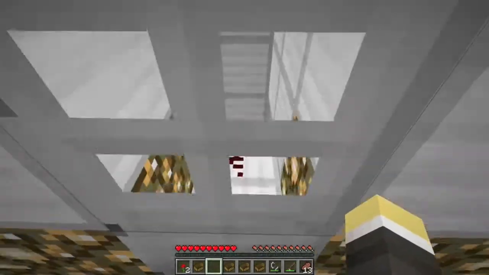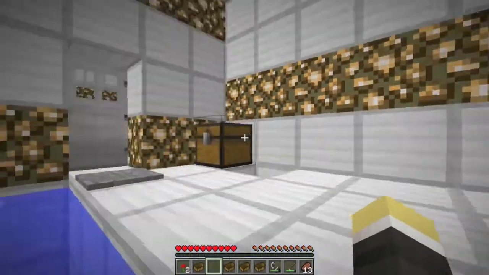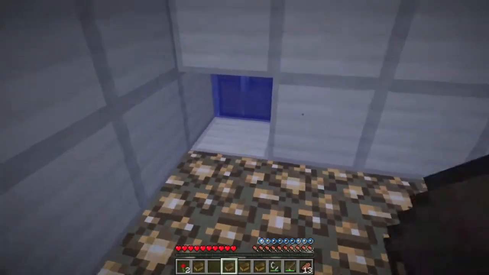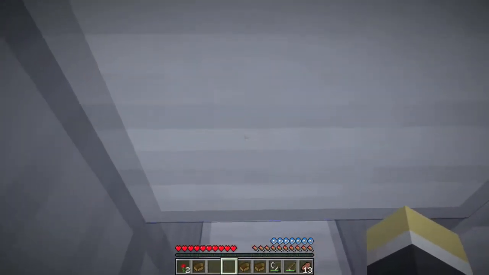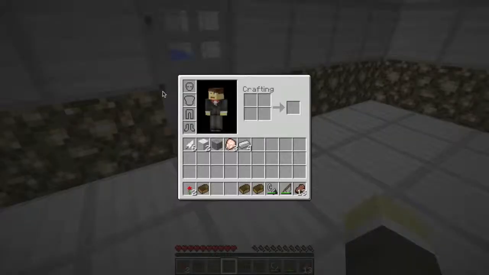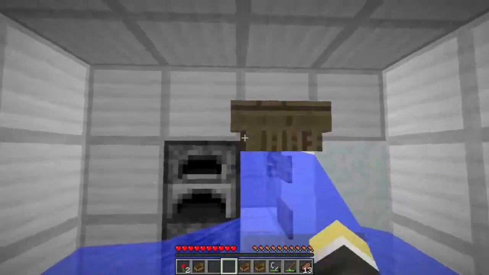How would you get that from the bottom? There's nothing in here. There's got to be a boat for a reason. There's nothing down here, though. If I put a boat here and got into it, I would just suffocate. Wait, which I can break. I can break the boat and make sticks and make an iron pickaxe. But I doubt that's what it wants us to do.